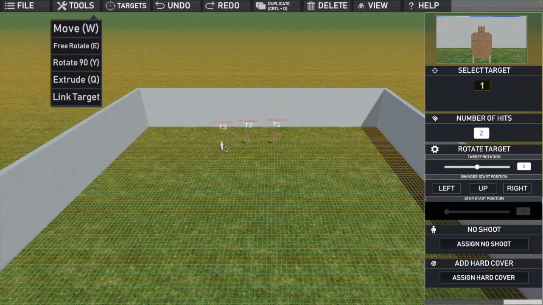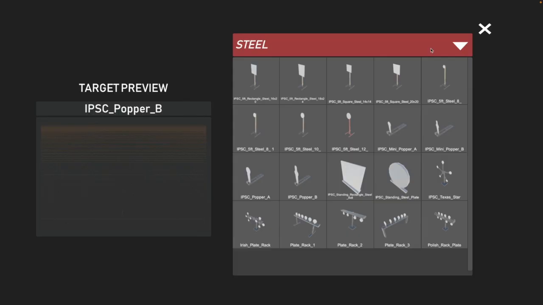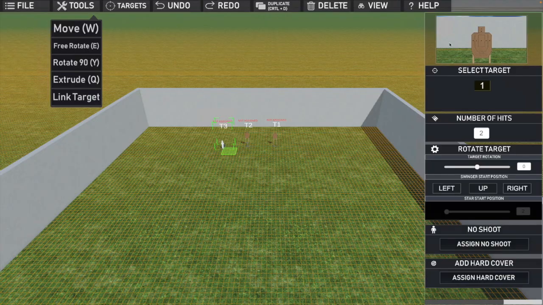I'll make you work for it. Alright. So now we have this target. We want to rotate this one just a bit by hitting E. Swing it inward more.